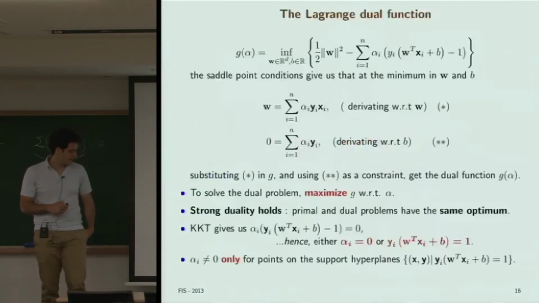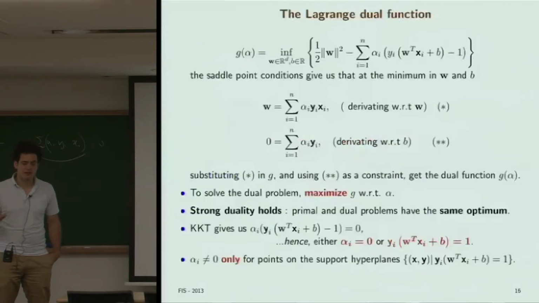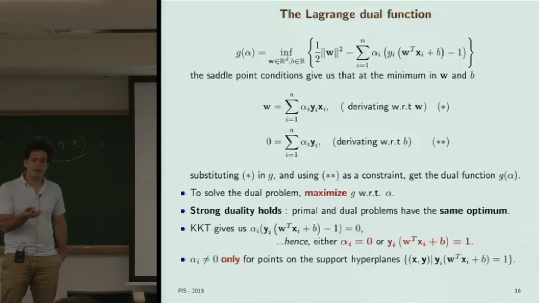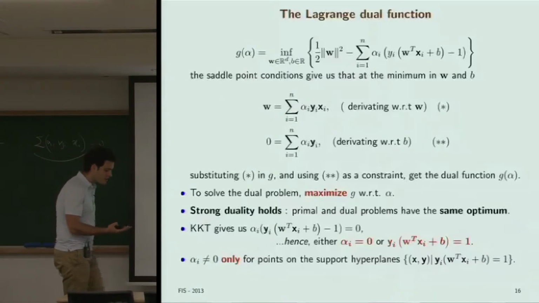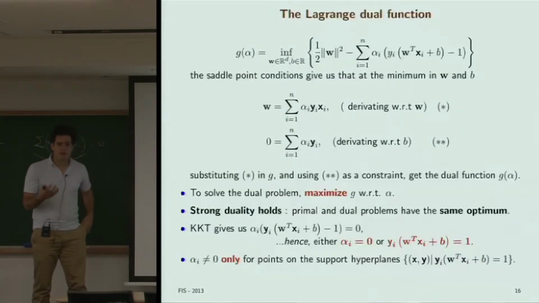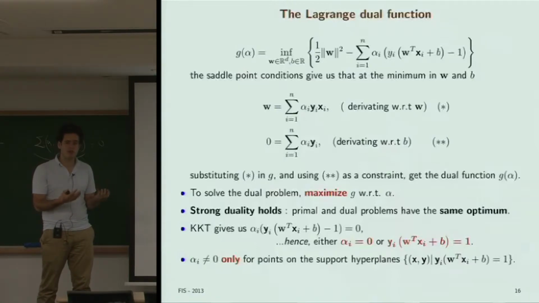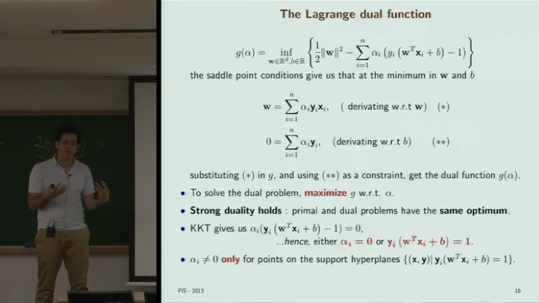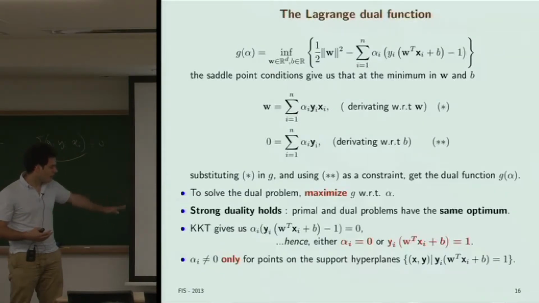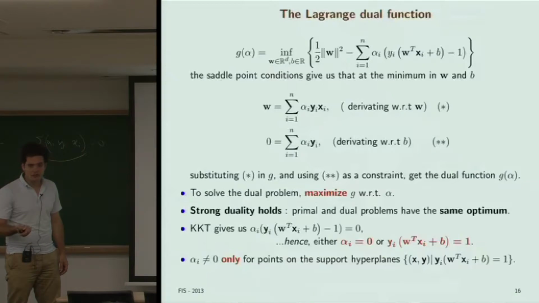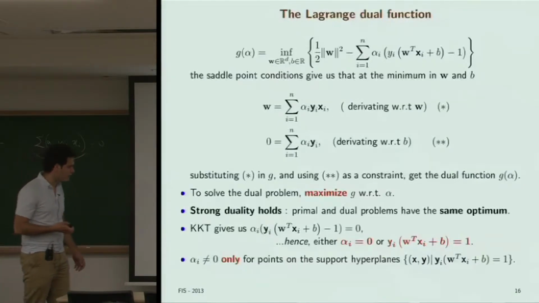Okay? So there is a lot of theory in optimization about the relationship between primal problems and their duals. And what happens is that in some cases, solving one is equivalent to solving the other. And even in some cases, and in this case, by solving the dual problem, you can recover the optimal solution for the primal problem. So here this applies. I don't really have the time to go into those details, but what I can tell you is the following.